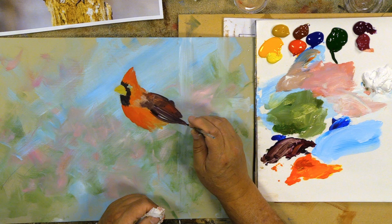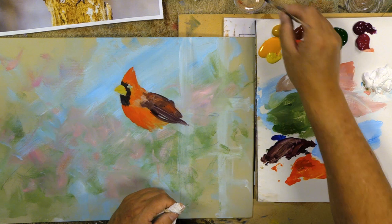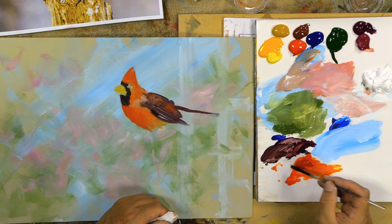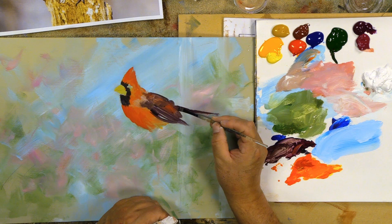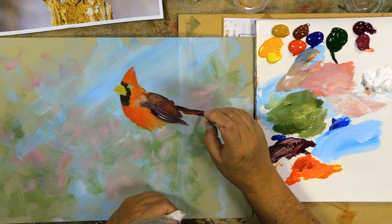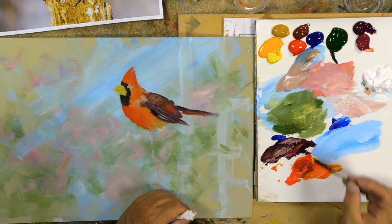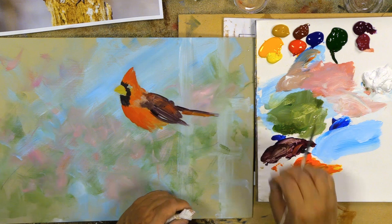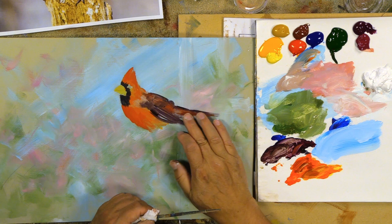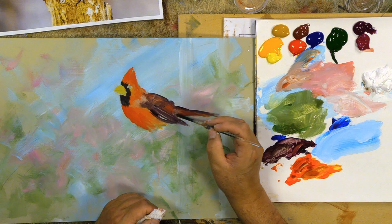I like to use the chisel and push it flat a bit so I don't get perfect lines. Sometimes on some birds I do them more precise, but it all depends on the bird. I usually don't put too much emphasis on the primary flight feathers — I like it up around the head of the bird. To me that's the story of the bird. A little more green — pull through here. I'm going to blur this tail up, but let's get some red in there too — maybe red with a little orange. I like that nice little mottled color. Here for his tail — a little red feathering on the tip.